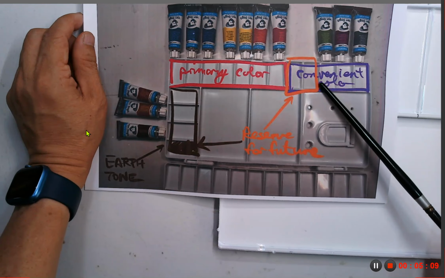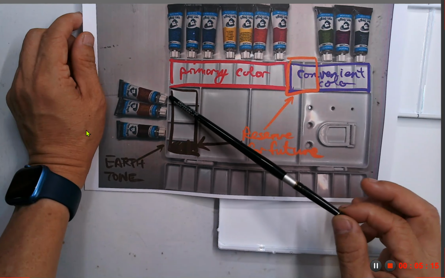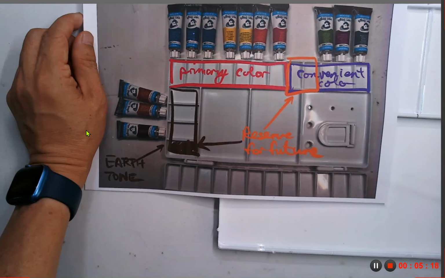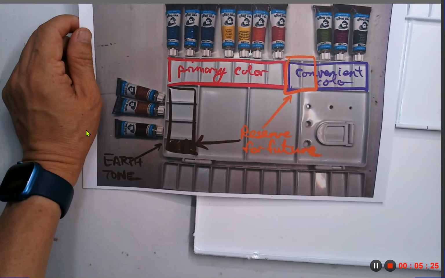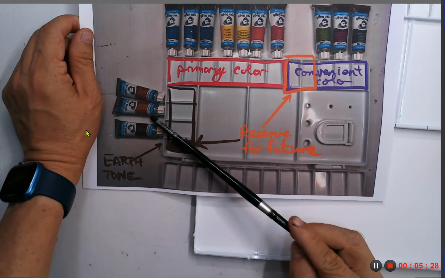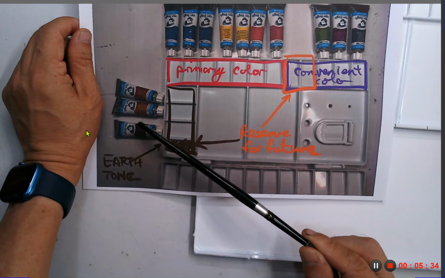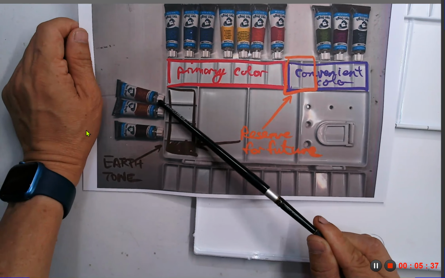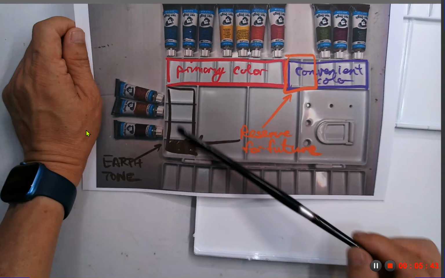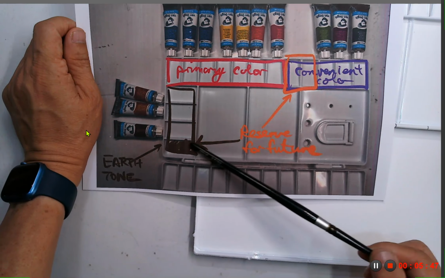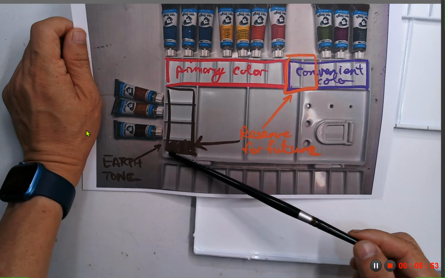Then you have this region called the convenience zone or secondary color zone. Now the third zone is the earth tone colors. Earth tone colors are very handy when you are painting nature, where you have earth colors like brown. So now we have different browns. One brown is called sepia, and sepia is this one, then yellow ochre, and also burnt sienna. So these are the three earth tone colors that you have in your standard palette. Again, over here I have an extra slot, so you can put your favorite colors in the future if you have other convenient earth tone colors.